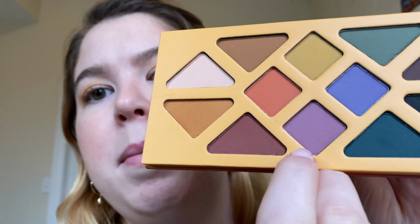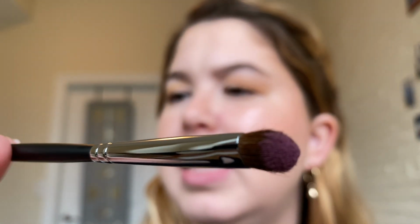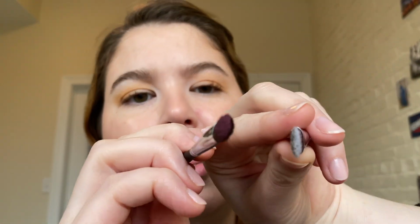I'm going to do the Prickly Pear purple, the one down here. We're just gonna take Prickly Pear and I'm gonna grab some of that in a flat packing brush from Morphe. This is the M152. It's not completely flat. It does have a little bit of a buffiness to it as compared to a flatter brush like this. This one is a little bit fluffier. I don't want it to be too intense. And then we're gonna go in with a fluffy brush and blend it out, but I wanna make sure I put it in the right spot first.